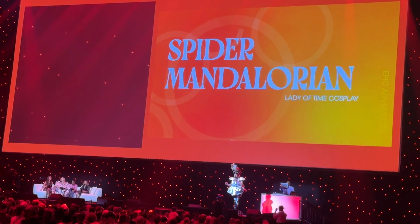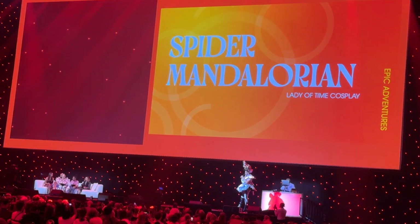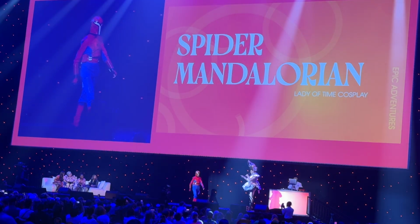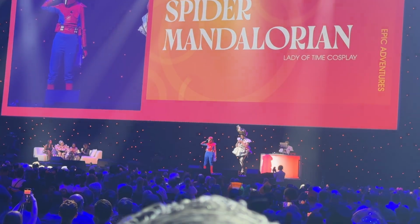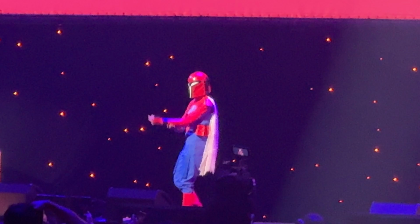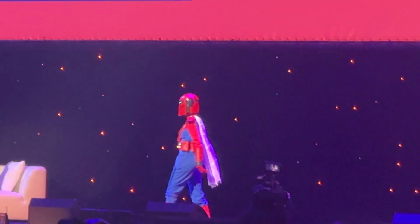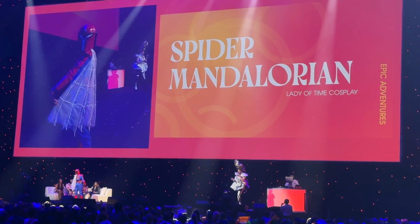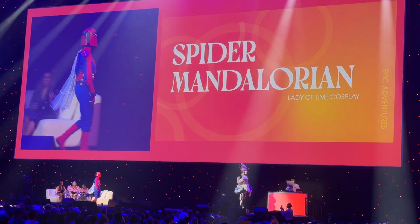Now let's take a look at this adventurous mashup. The inspiration of this costume stretches across many iconic designs of the Spider-Man universe and then fused with the Mandalorian. Our designer, Elizabeth, Lady of Time Cosplay, drafted and printed and finished each piece herself. Elizabeth is crossing lines. Put your hands together for Elizabeth.